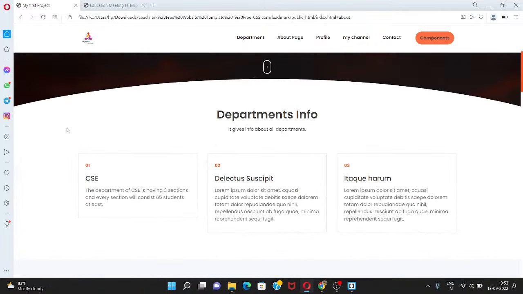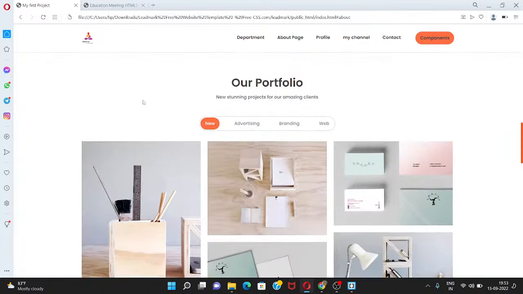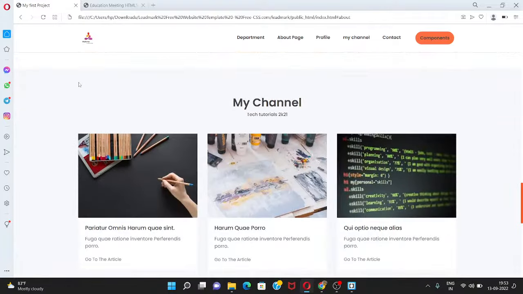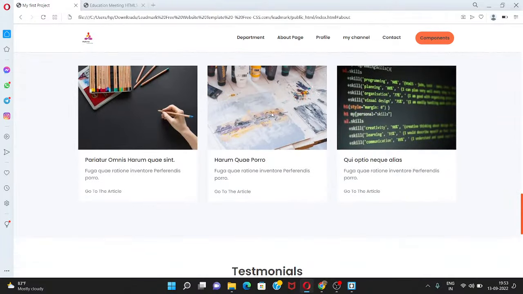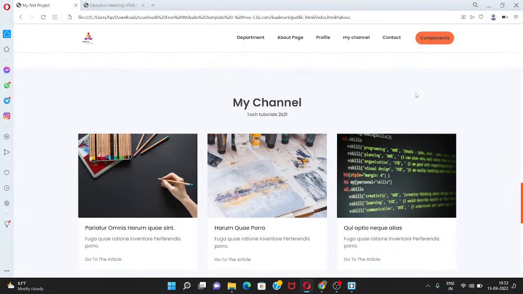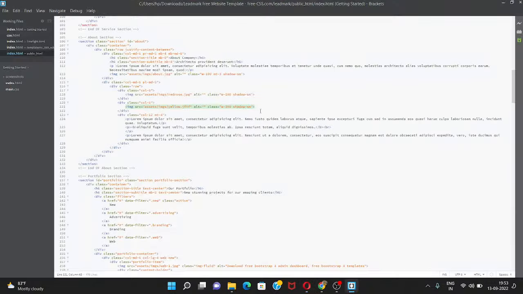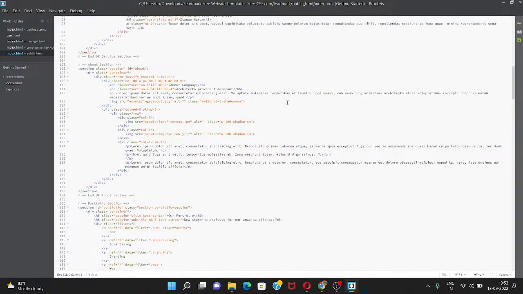Suppose I don't need this particular part, I want to remove this. I'm not interested in this part. Don't directly remove it. Just make that particular section a comment. We all know comments are not executed by the compiler. When you make that code a comment, that section is going to be disabled. So I just do that. Here I'm going to disable my channel section.